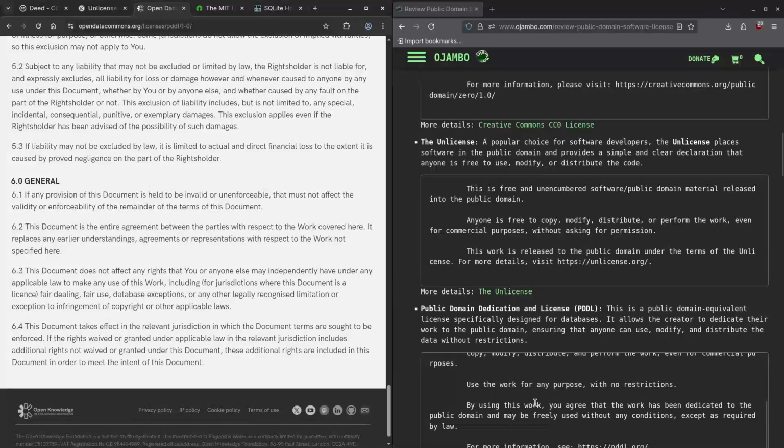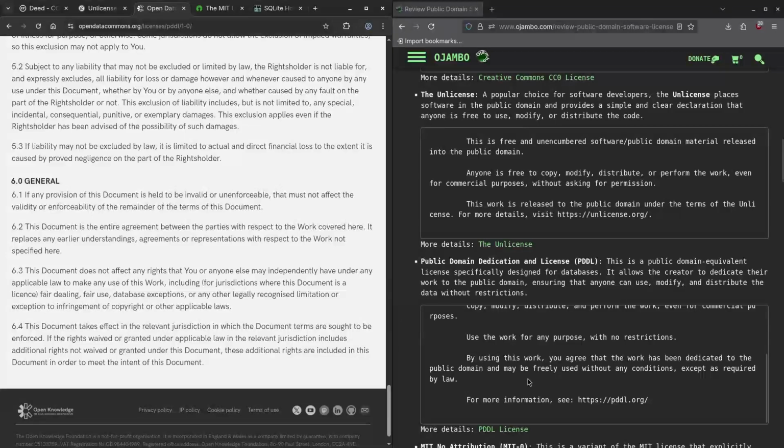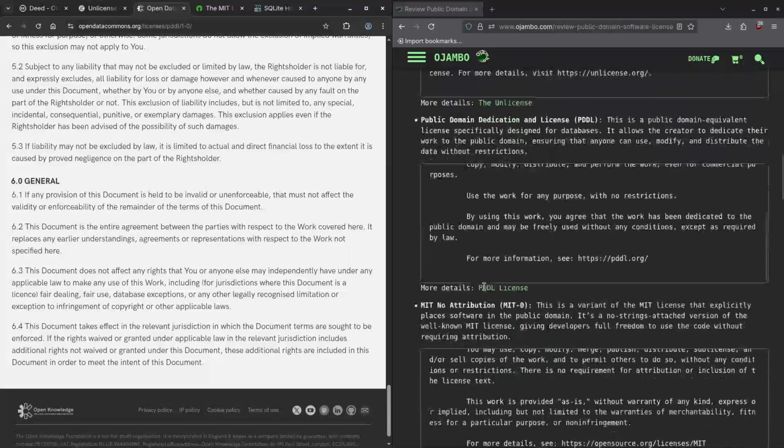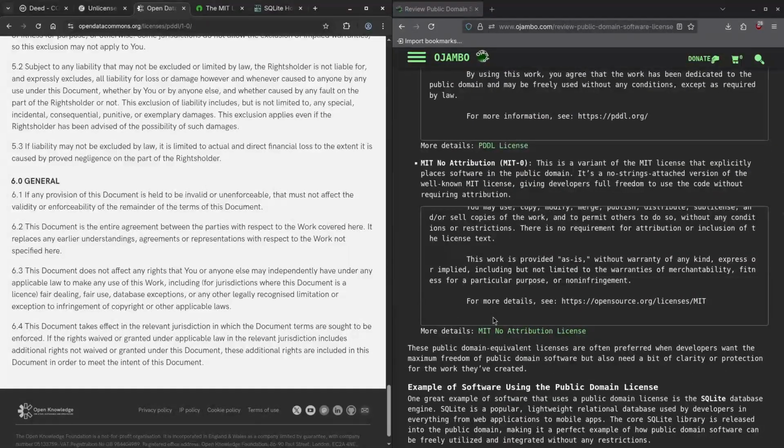By using this work, you agree that the work has been dedicated to public domain and may be freely used without any conditions except as required by law. For more information, see opendatacommons.org/licenses/pddl/1-0.